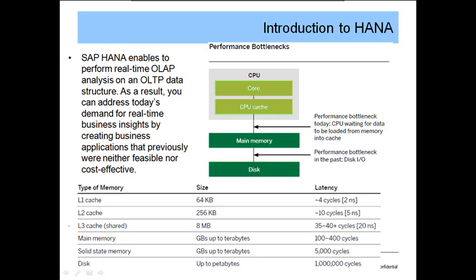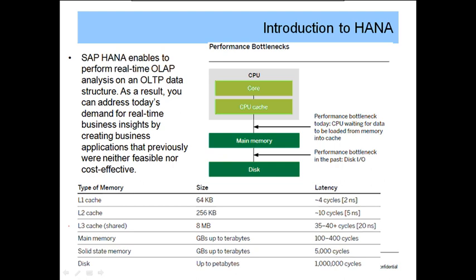So if you look at the bottom of the slide, latency. We use latency for the delay. So how much delay you are getting when you make a request. That's the term. L1, L2, L3 are all caches used in the servers. These are all in ns, nanoseconds. Whereas the main memory is 100 to 400 cycles. And solid state, most of you might already have solid state disks.